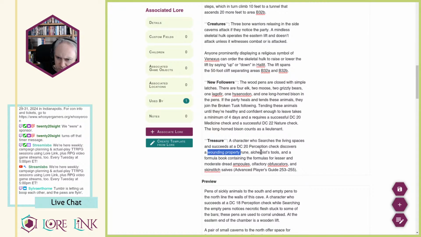Living property rune, alchemist tools, formula book, olfactory obfuscators, and skin stitch salves. What is an olfactory obfuscator? I could potentially create some of these things as items.